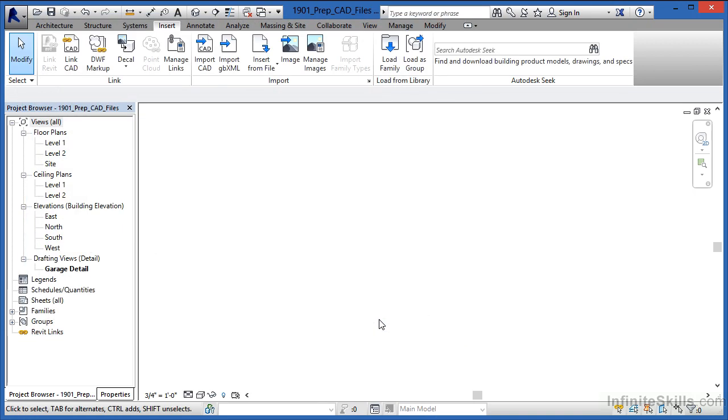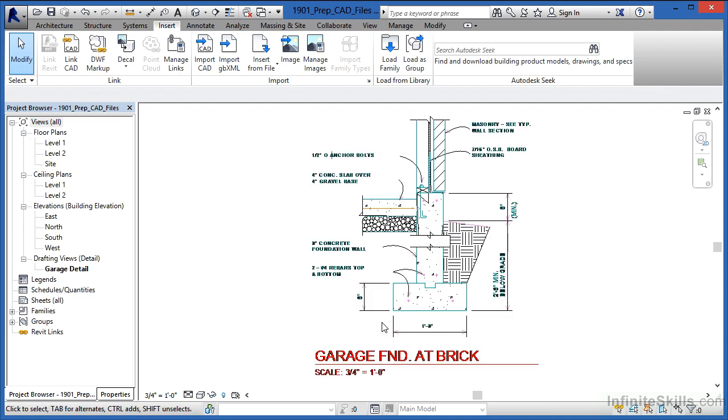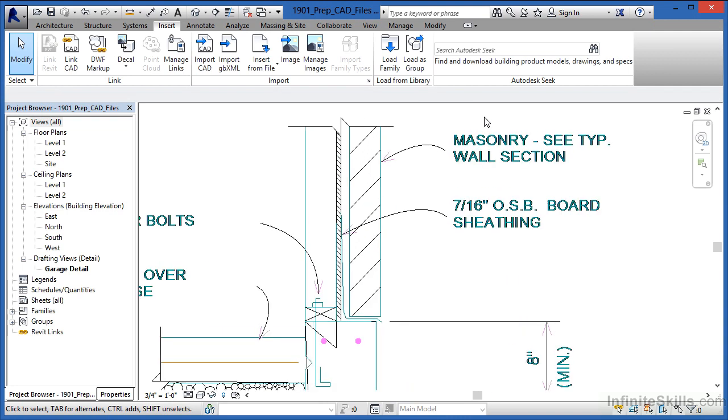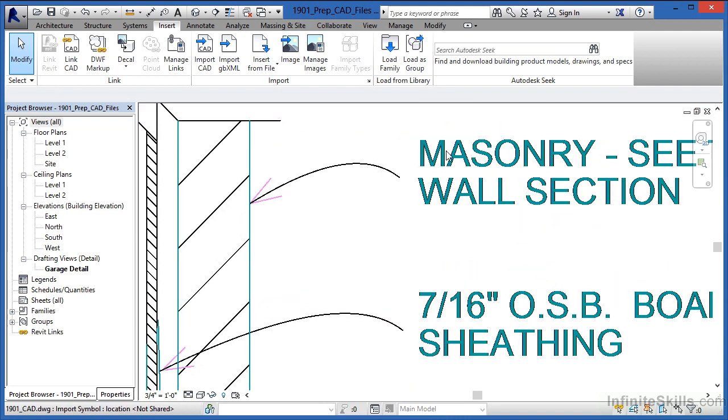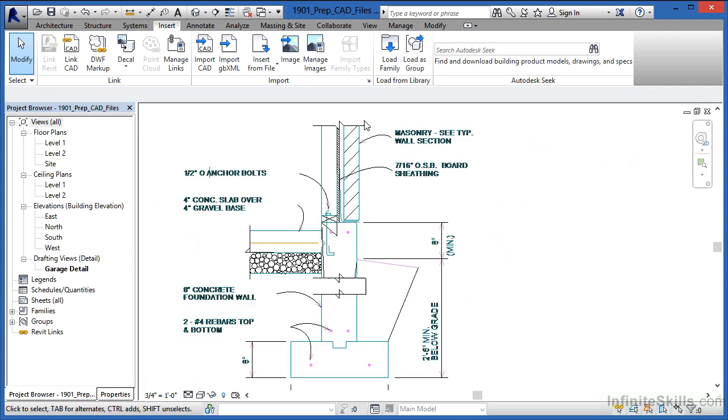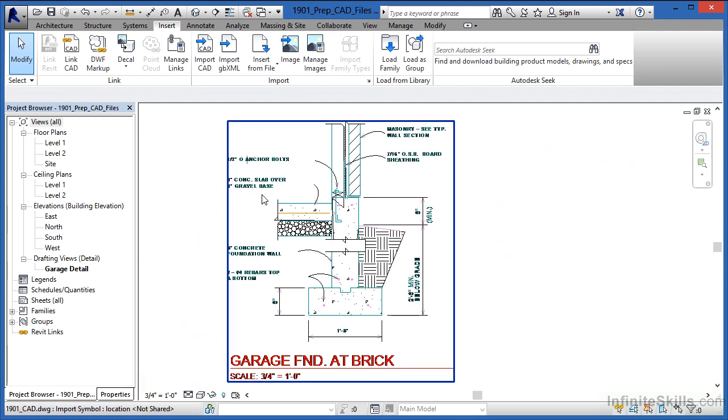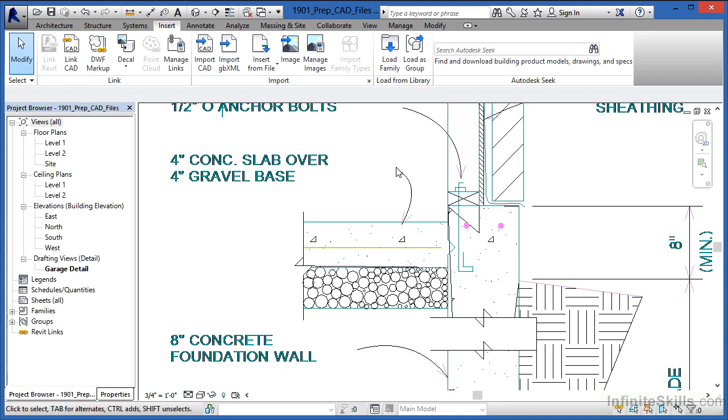The next thing to do will be to either type in the letters Z, E, or double-click really quick with the wheel on your mouse, and that will zoom extents so you can see that entire detail. If this is good enough, at this point you can place it in your drawing and start to print it. More than likely, you want to do some cleanup of this, and the reasoning is that this isn't really your typical Revit font. Most likely, your Revit arrows probably don't look like this. If you zoom out, you'll start to see some oddities, like this little arc stops right here instead of coming all the way on over.